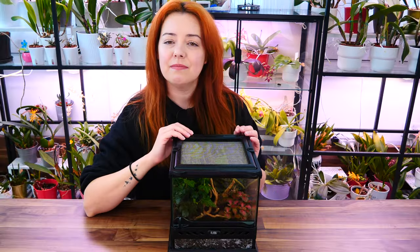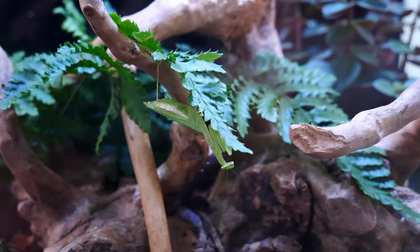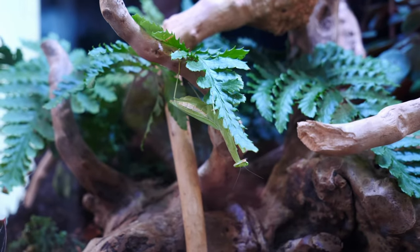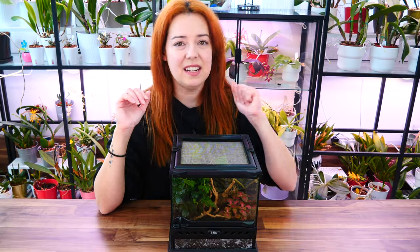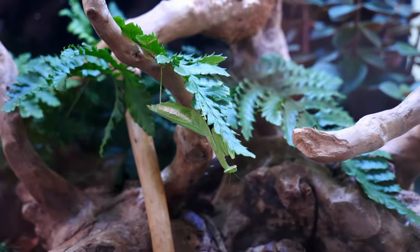Throughout the years I've actually had the honor to save some wild praying mantises. Given they don't live that long, I save stuff. My mom found a praying mantis once at the end of autumn - she was missing three legs, she looked like something attacked her. It was going into winter and she would have died. We took her in and my dad got her fish bait worms that transformed into flies, and we fed her flies. She lived all the way up to spring and was a wonderful pet.